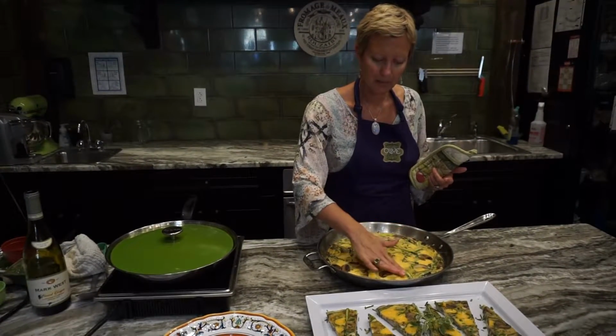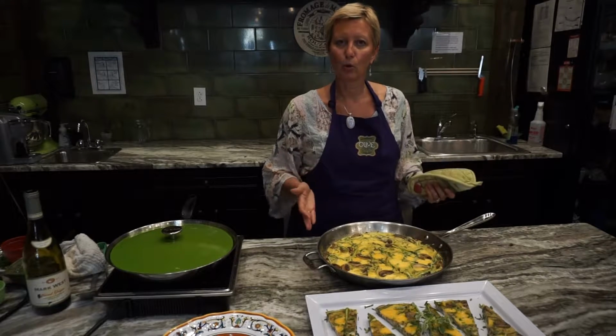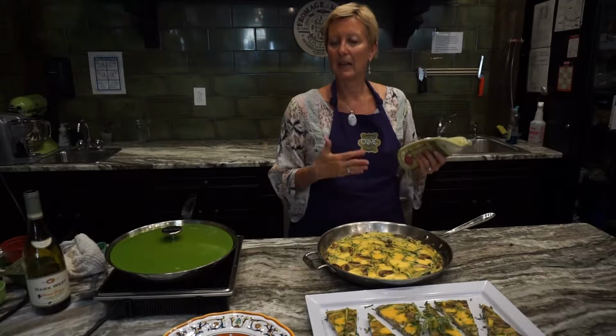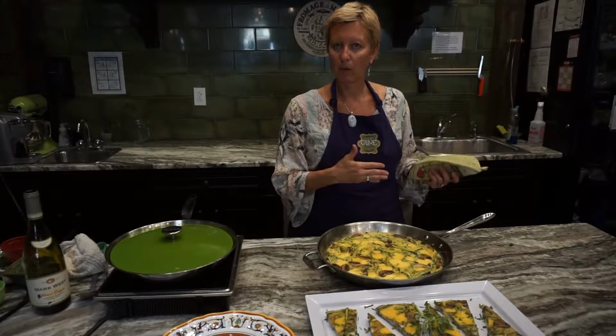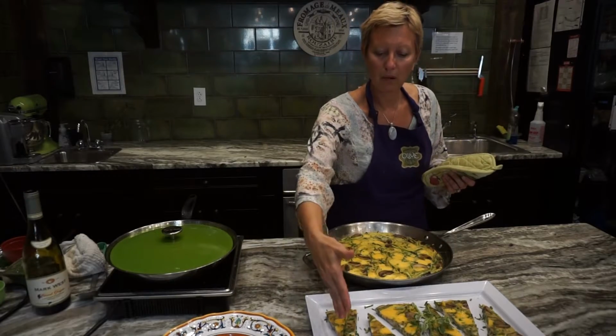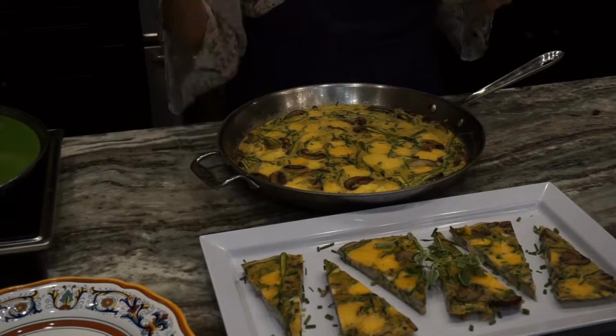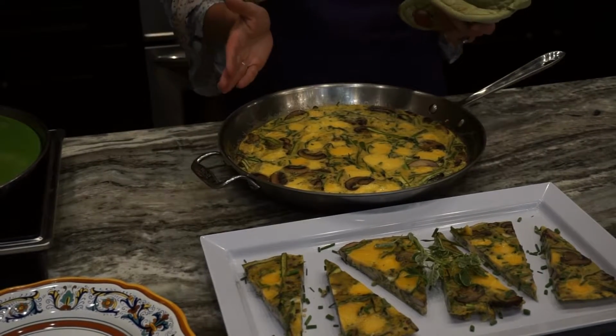Okay, you can see. And I like to let the frittata sit and let it totally cool, take it out of the pan, and then if I want to heat it, I heat it in a microwave or just softly in an oven for a little bit. But here we are, we've already made another one, and we've cut it up so you can take a look to see. We cooked it in a pretty large pan.